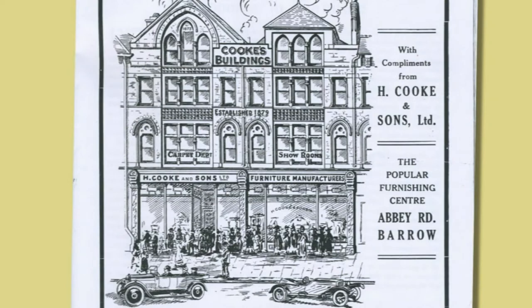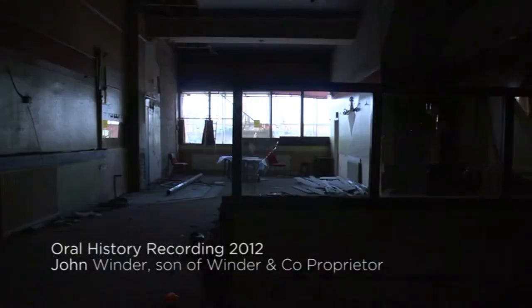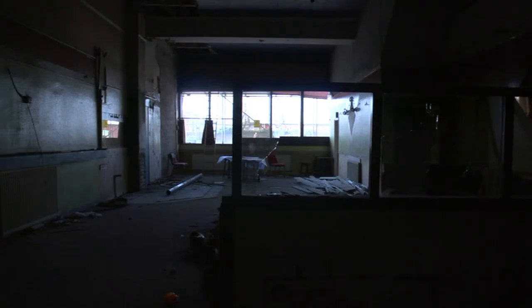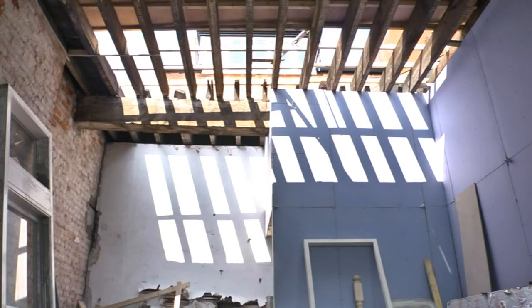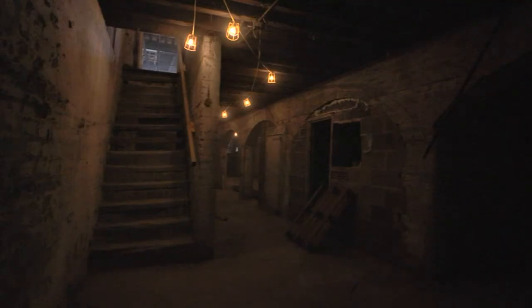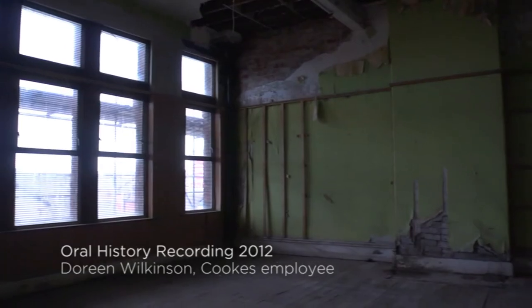It's strange how whole town centres and retail can move from what was this end of Dalton Road, which was very much the busy part. I'd say we were like a family — Coop's windows, Bill Wilkins, the bathroom place, the builder's yard next to it, the evening meal. It was a good place to work. I could tell you a lot of tales, but no, they're not for anybody else.